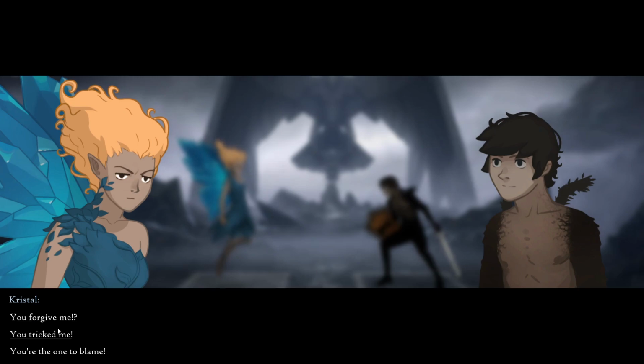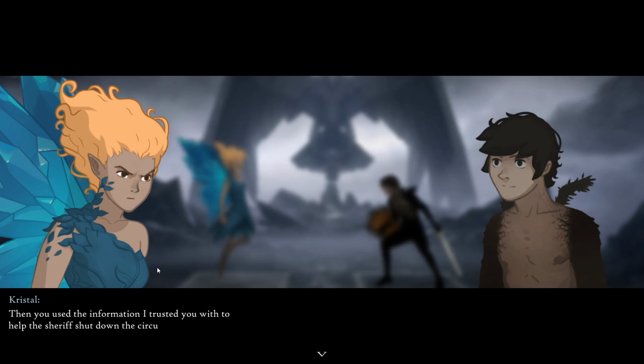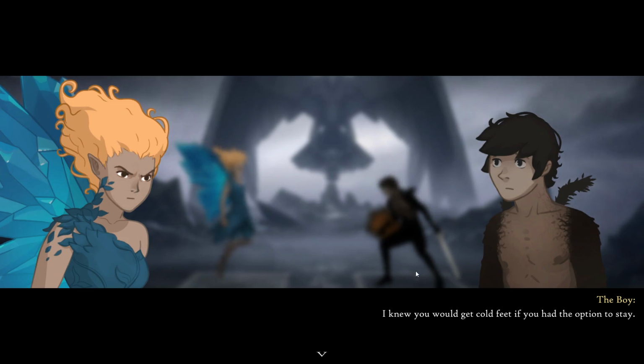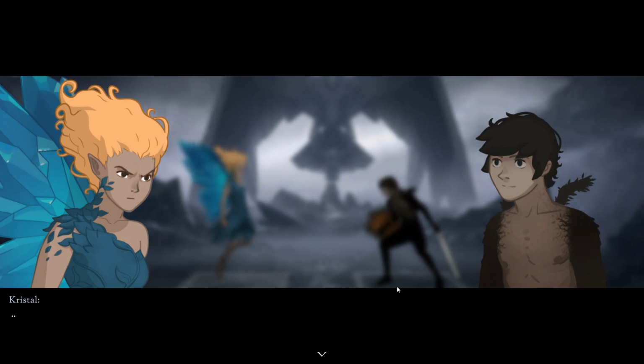You forgive me? You tricked me. You're the one to blame. No, you tricked me. You pretended to be my friend. Then you used the information I trusted you with to help the sheriff shut down the circus. I did it because I care for you, Kristal. I knew you would get cold feet if you had the option to stay. Oh, so you're admitting it. You're admitting it now. I have no sympathy for you at this point. So I wanted to make the decision easier for you.